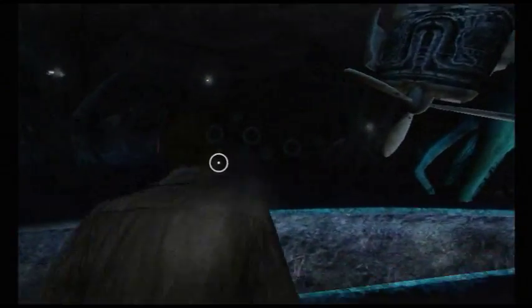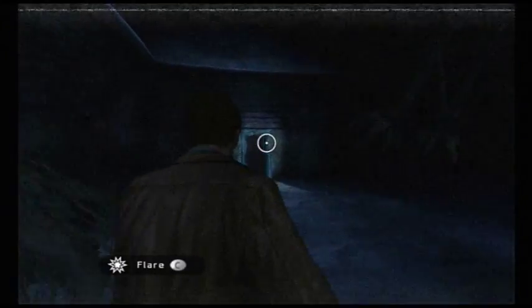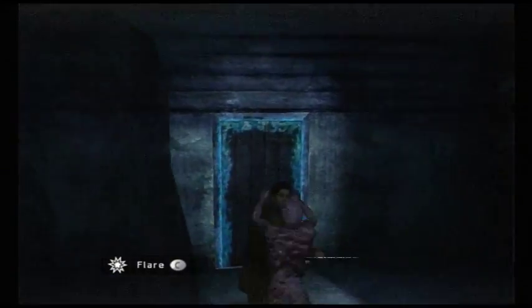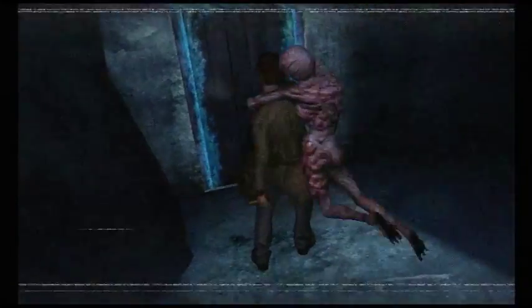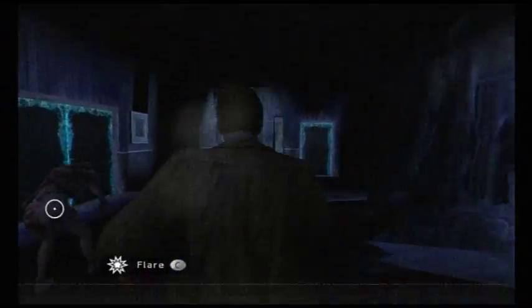So if you're just running from A to B, you're not going to hear a lot of scary stuff, and you're not going to get really freaked out. The last section of the gameplay is in the form of nightmares, and these are puzzles where you can't actually protect yourself. All you can do is run, and the monsters in the nightmares are faster than you are, so you have to run very precisely, and you have to get out of these mazes as quickly as possible.